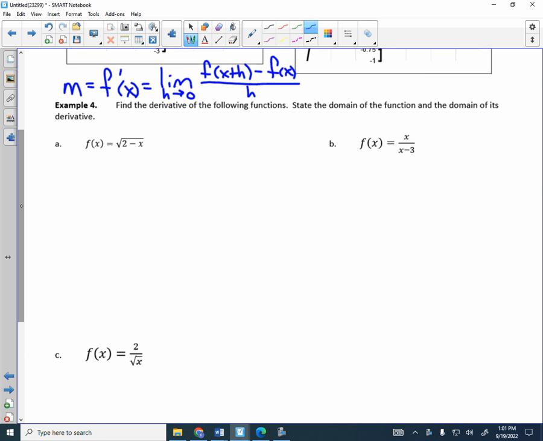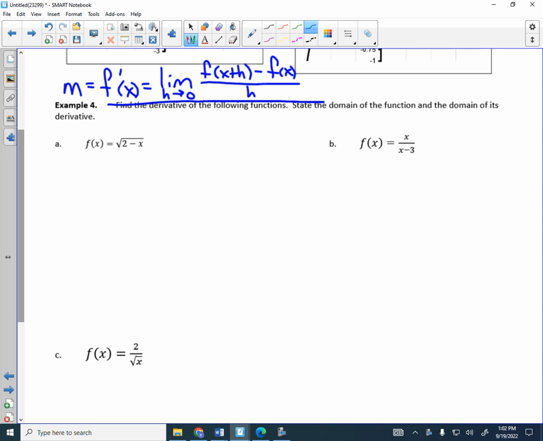Great. So now what we want to do is look at the limit as h goes to 0. We want to find the derivative. We've been able to sketch derivatives of graphs. We're going to do the same thing, except instead of sketching the graph, we're actually going to find the derivative. So now we're going to work on an algebraic approach. The derivative is equal to the limit as h goes to 0 of f of x plus h minus f of x, all over h.